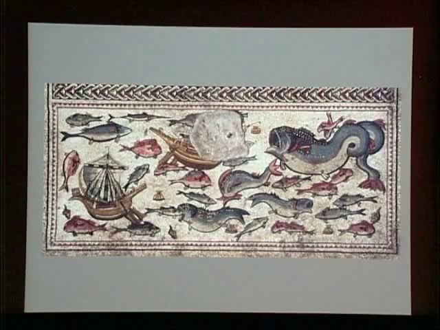Now, the southern panel shows a marine scene. Fish of all kinds, such as bream, mullet, sea bass, and a snapper, could be identified. In the upper left corner, there seems to be a barracuda, this thing here. Two large fish in the lower part of the panel, one swallowing a smaller fish, here, and this one, swallowing a smaller fish, are possibly bluefish or amberjacks.